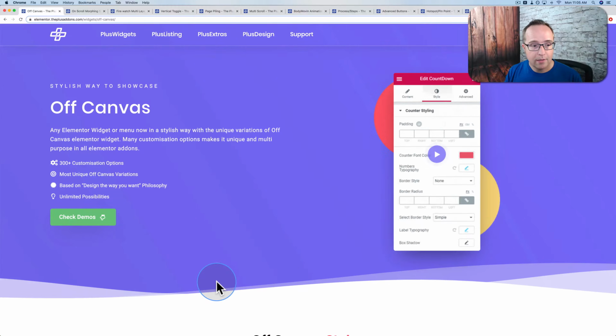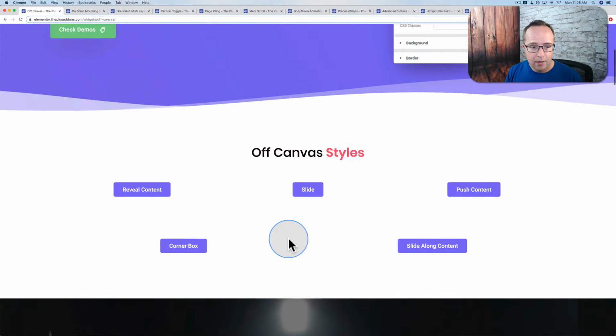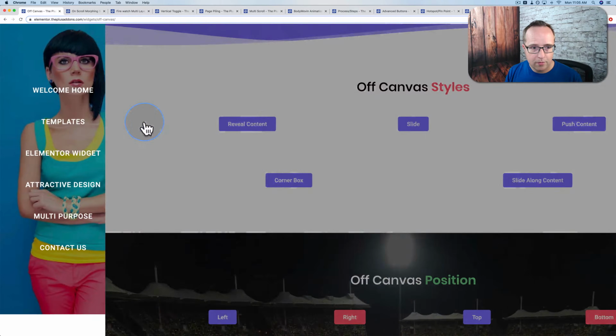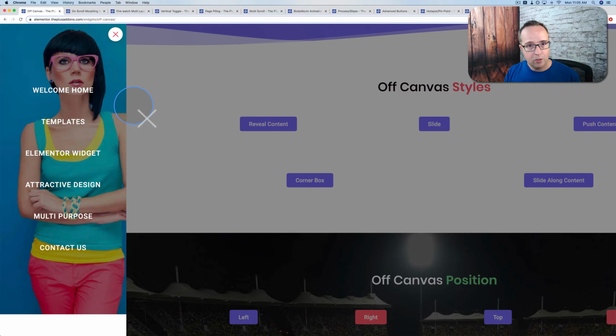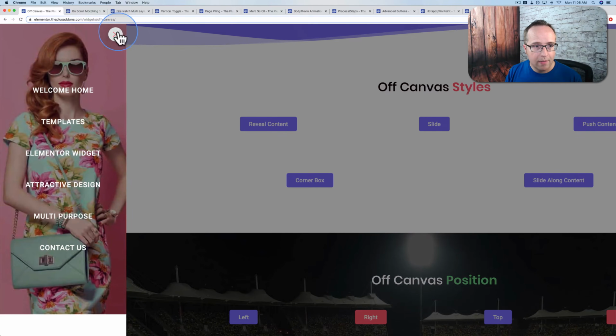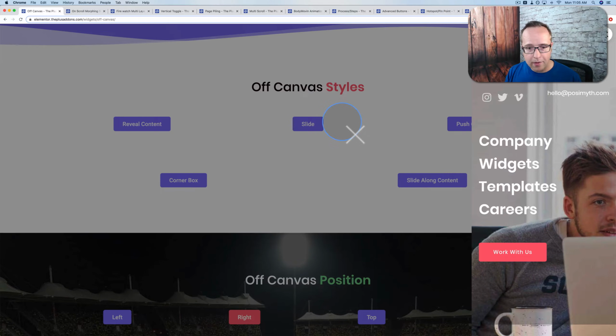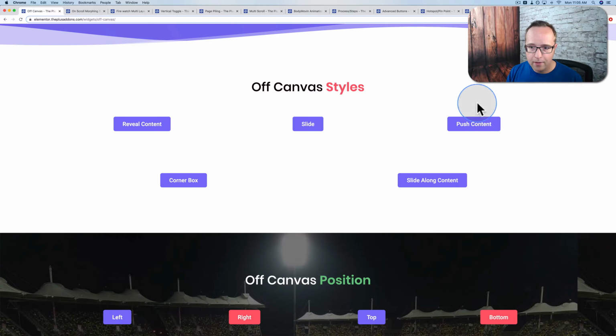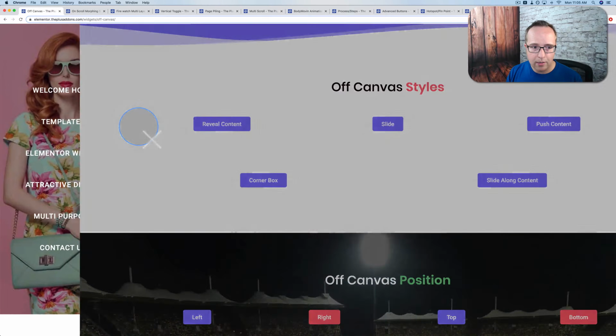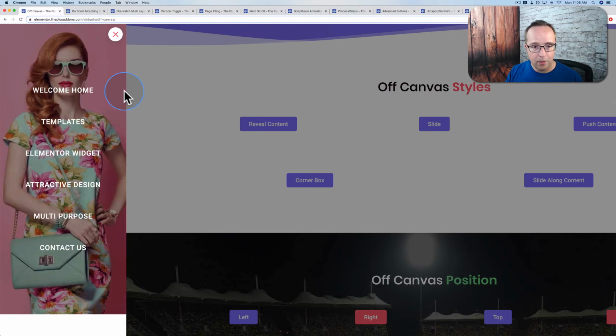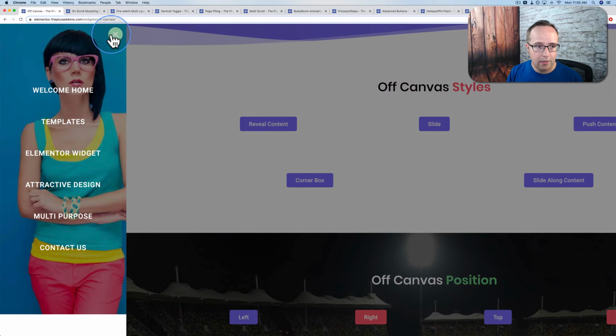Off canvas. This allows you to add content off canvas. For example, we click on one of these buttons. We have the website shoved over and a menu appear. This is something I did a video on a little while ago, not with the shoving over, but in this one, yeah, this one. You can do this with Elementor and a second plugin, a pop-up plugin, where you can pop in the content from the side. But it does not allow you to do this, where the website basically slides over as the content comes in behind it.